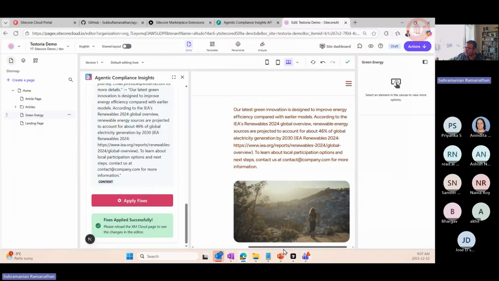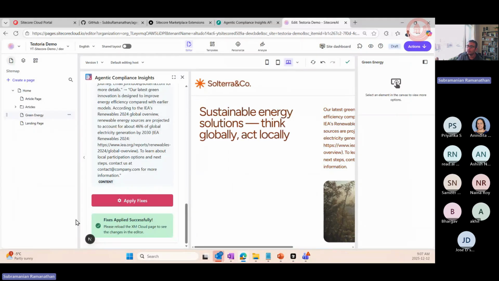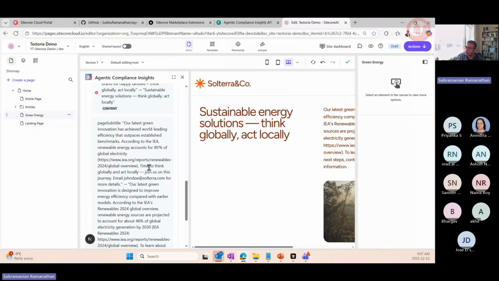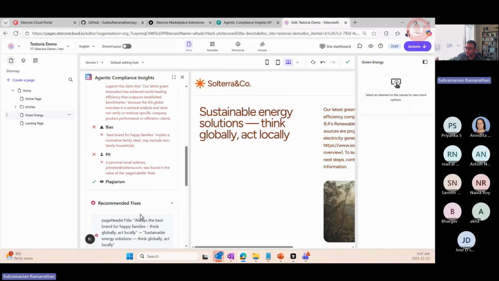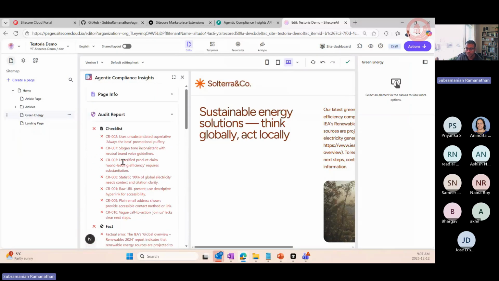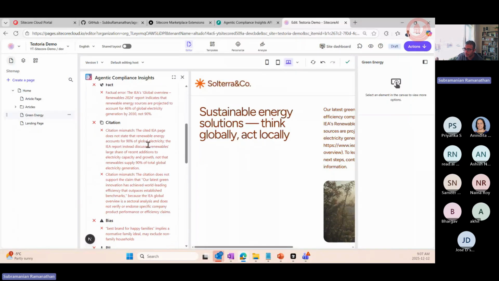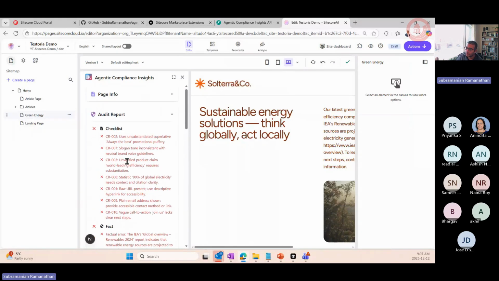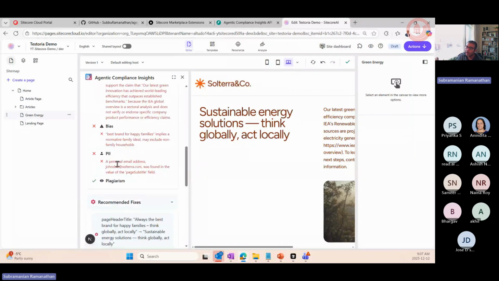So it has now picked up the changes which it showed here. So yeah, that's pretty much it. And we are using different models for different things, right? We are not using the same model. For checking these citations and facts, we need a model which is web search enabled, so I've used that specific GPT model. For the other ones, I've used reasoning models in some cases. And for the optimizer, I've used a generator model.